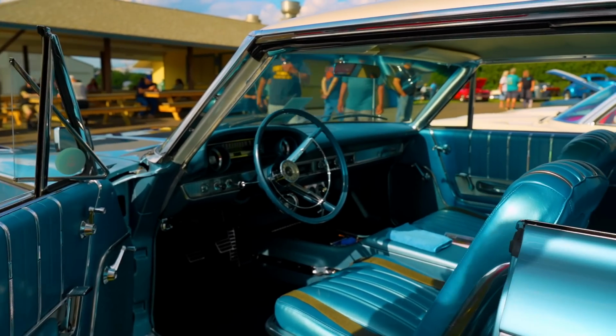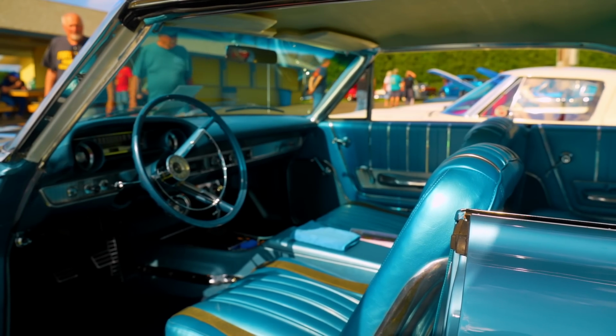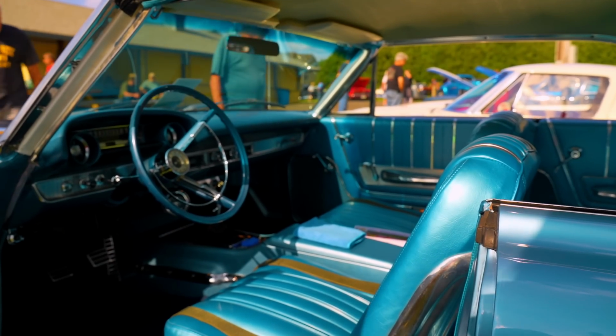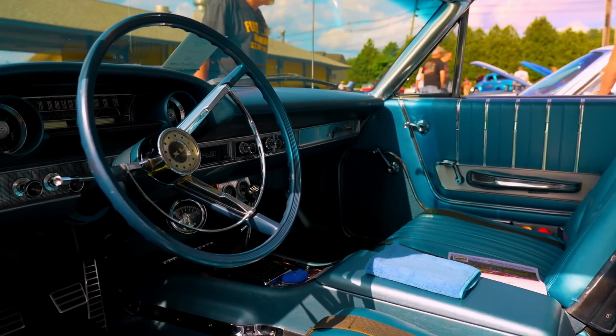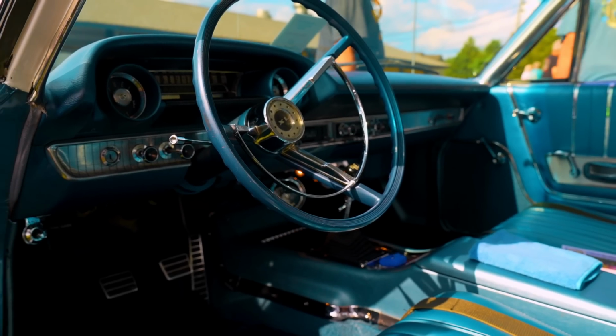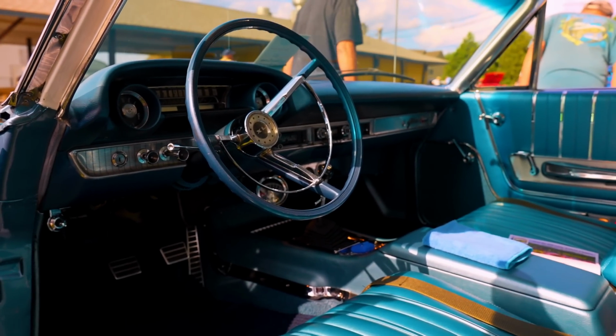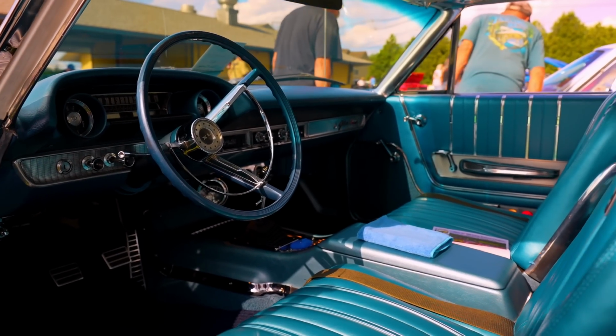The color of this car is called Viking Blue. Personally, I've been around the car business for a long time. I usually look at the interior of the car first. That tells you a lot about the car. And that's my favorite thing on this car, is the interior and driving it. So I'm 6 feet, 3 inches tall. This didn't go back far enough. I'd be hitting the shifter. So I actually had a machine guy make me some plates to move the seat back 3 inches.